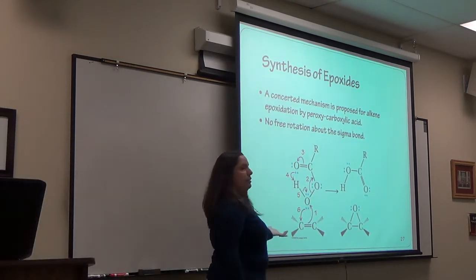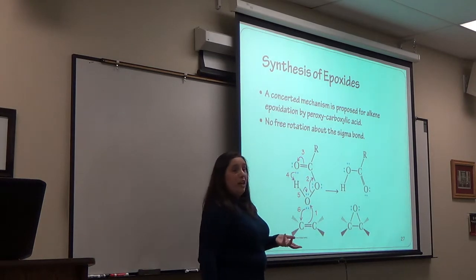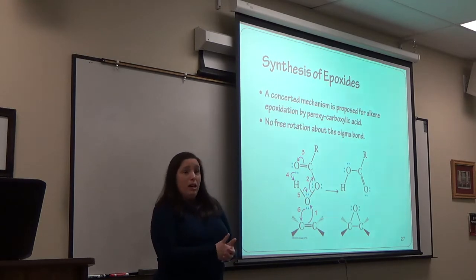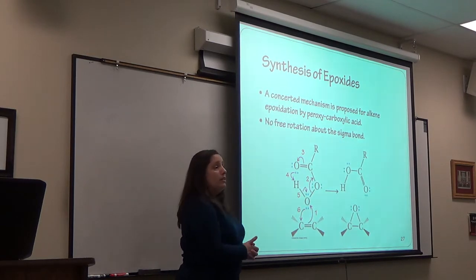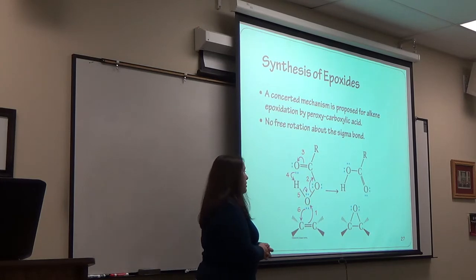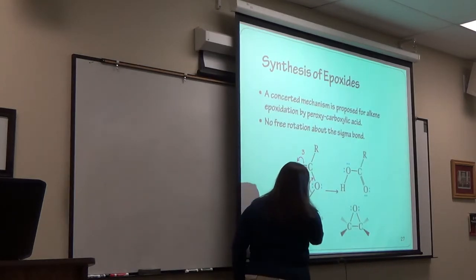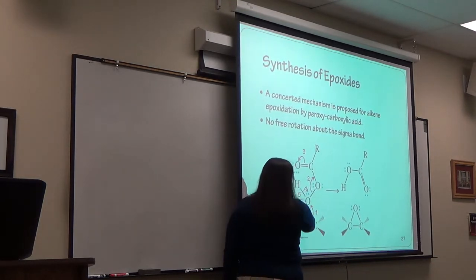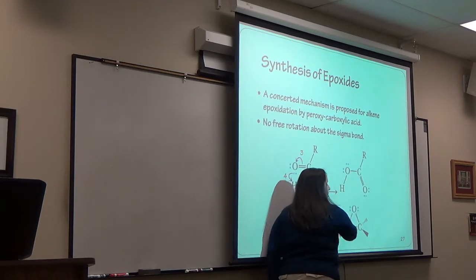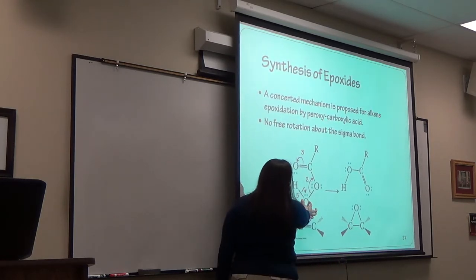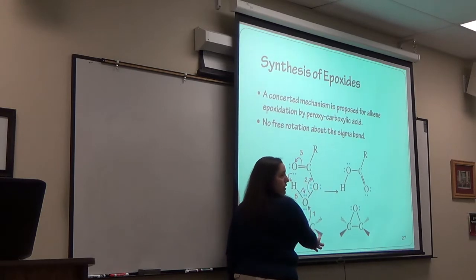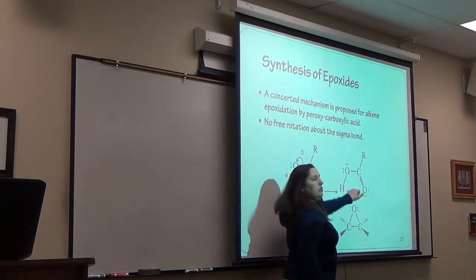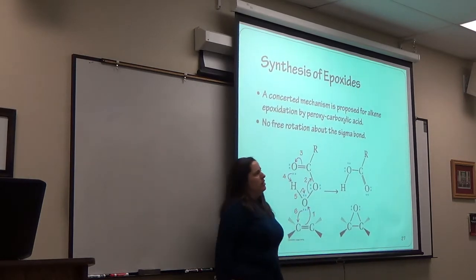So it's a pretty complex concerted mechanism, would you agree? But this is the proposed mechanism. If it has to happen all at the same time, that's what the product is indicating, then it would have to happen in this way. Okay, but it makes sense again, you're making the first bond here, and then your last bond closes the epoxide ring. And of course, this is the oxygen that is being transferred. Does that make sense? The others stay with the product, the side product. Does that make sense?